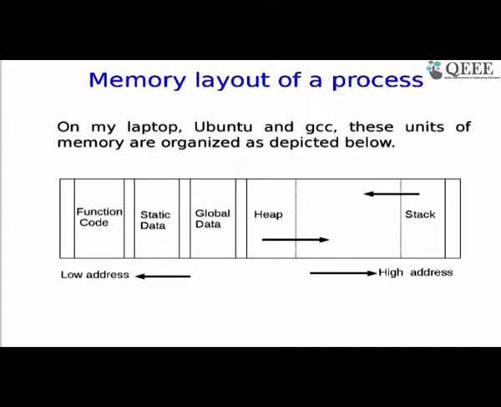After that, we'll be seeing today an area called the heap, which is a runtime memory. You can see the direction of movement. And there is a stack. The stack is used for all local data of a function. As you see, heap and stack are made to grow towards each other. They are given some finite amount of size by the system. It's just a mental model. You don't have to remember the details.